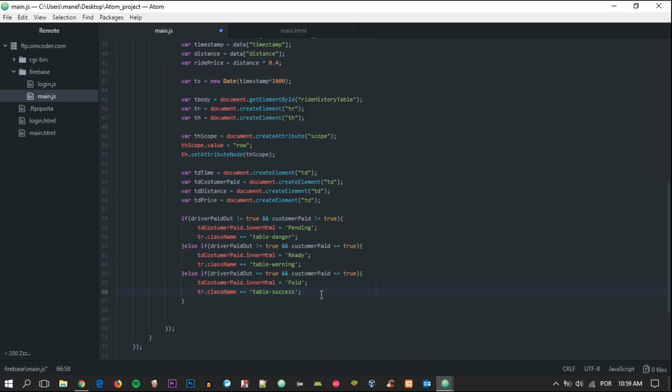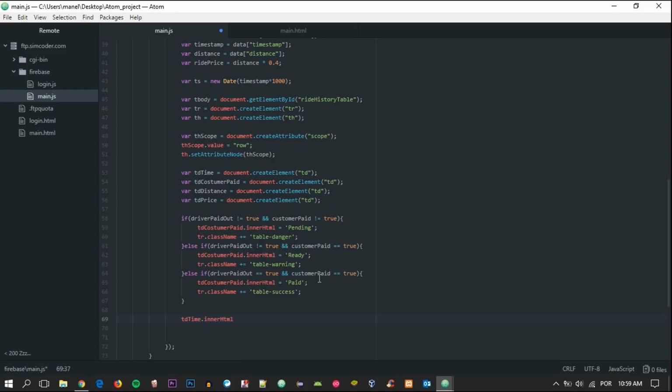Okay, so now all that's left is to add everything and throw them at the table and say stay there. The first thing is that we still have to add the inner HTML to everything else, so let me do that really quick.